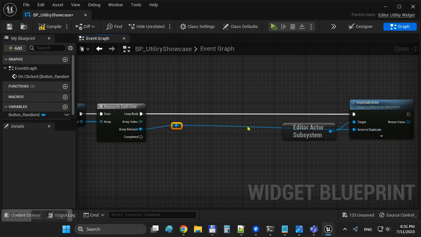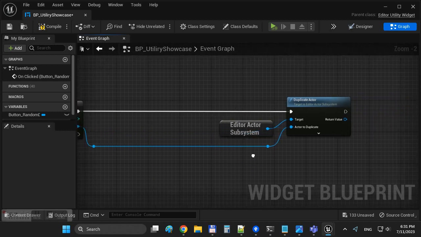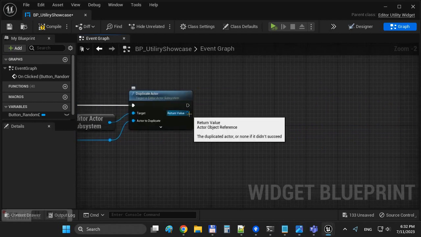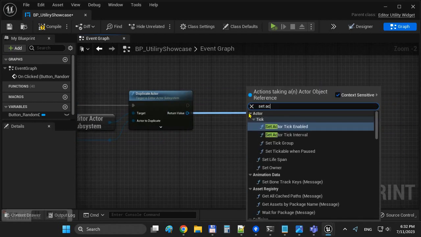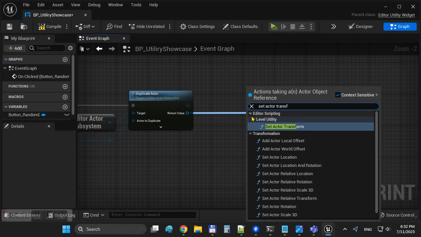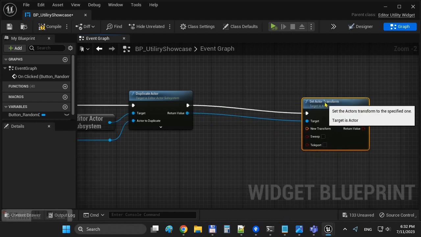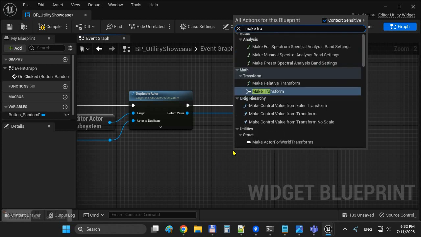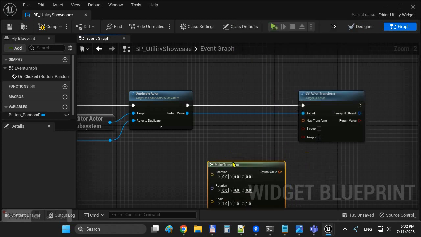Some tidying up. Then, of course, this actor is duplicated with the same transform, and we need to change it. So we will use set actor transform and prepare or calculate some custom transformation for it.